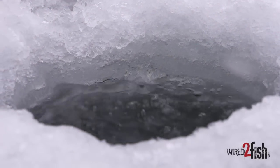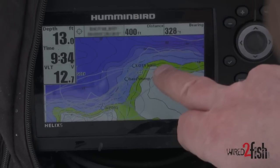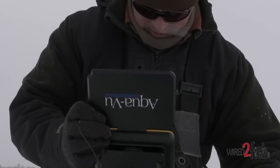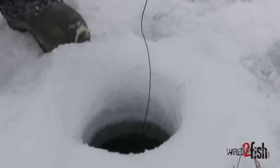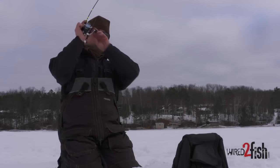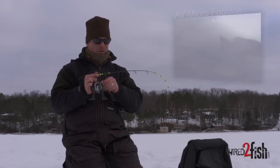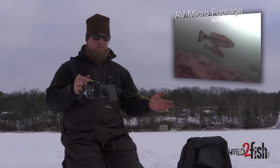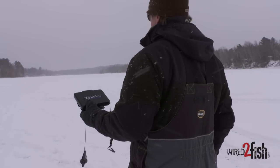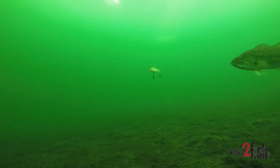When you catch one there's usually more. We like to hunt these spots — big weed flats with mid-depth weeds rather than just deep drop-offs. We run around with an AquaView Micro and hunt the fish. Here's another one coming up to inspect me right now. We find the fish with the underwater camera before we actually fish them. When you drop the camera down on a good bass school you could see 25, 30, 40 — upwards of a hundred fish in an area just roaming around.